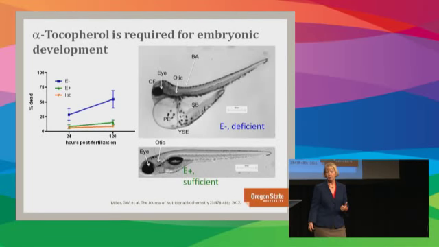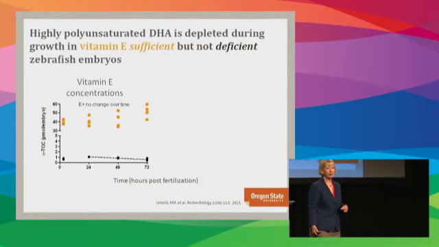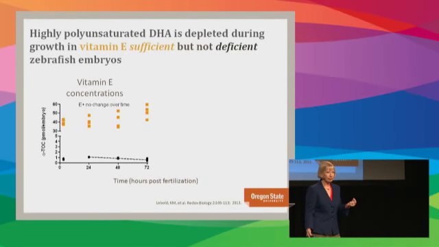50% of the embryos died by 5 days. By 5 days, you ought to have a swimming around zebrafish. And you can see on that slide how ugly the deformed fish were. So what we learned from our zebrafish studies is that vitamin E is critical. Here you can see the vitamin E content of the embryos. When they are first fertilized, the E-deficient ones have about 40 times less vitamin E, and over those 72 hours, the vitamin E is decreasing.